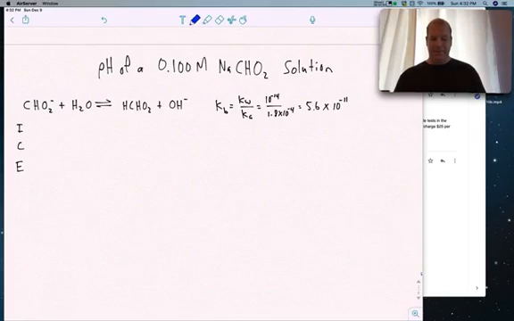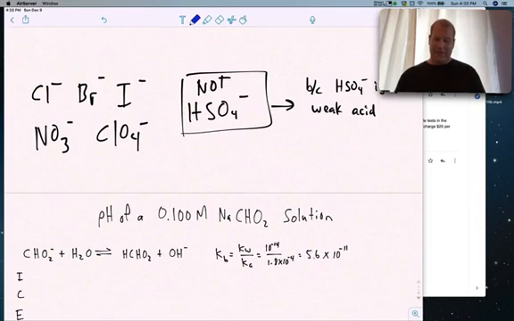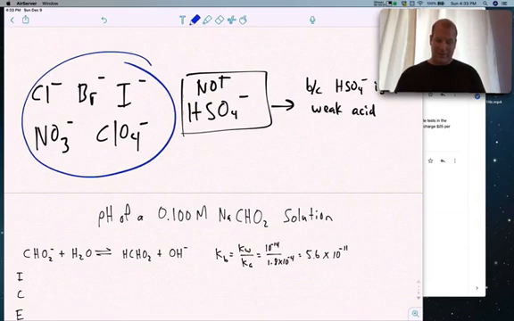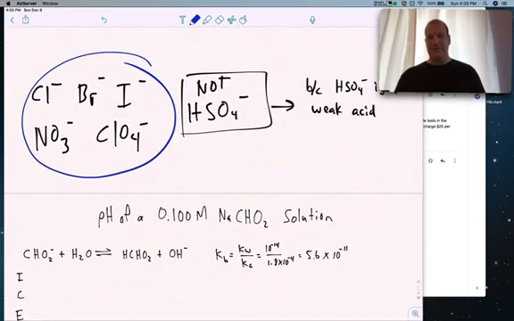So the pH of a 0.1 molar sodium formate solution. How do you do this example? Sodium is not going to react. It's going to be the formate anion. The formate anion is going to react with water. It's a weak acid, so it's not one of these. Formate is not one of these, therefore it's going to react with water. This is why I keep on telling you to memorize the strong acids, and you also have to understand what it means to be a strong acid.